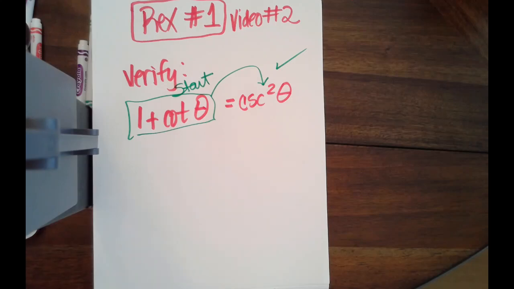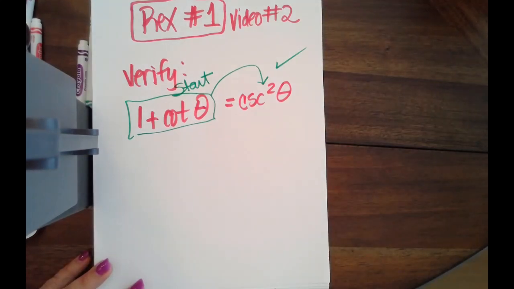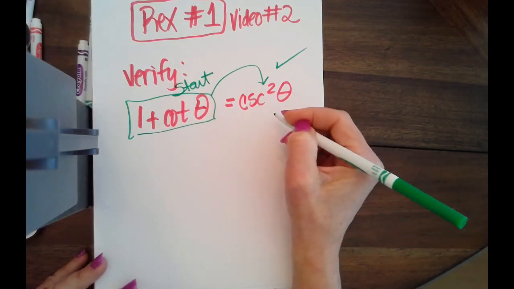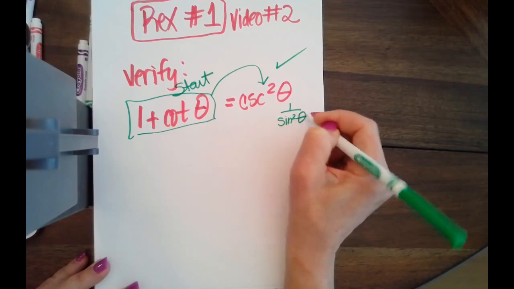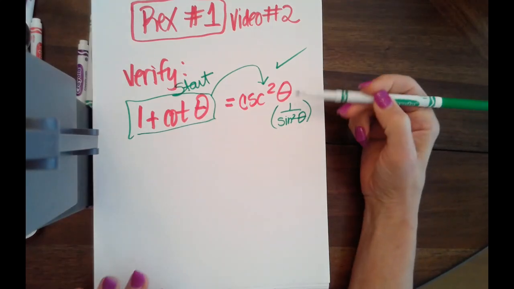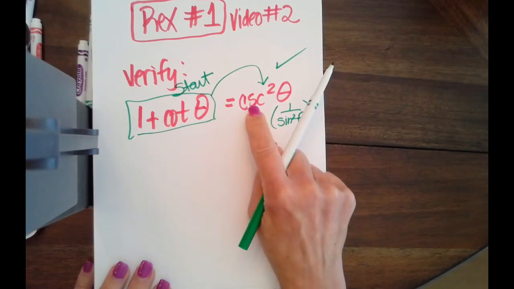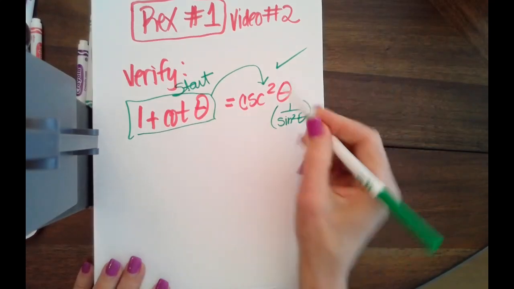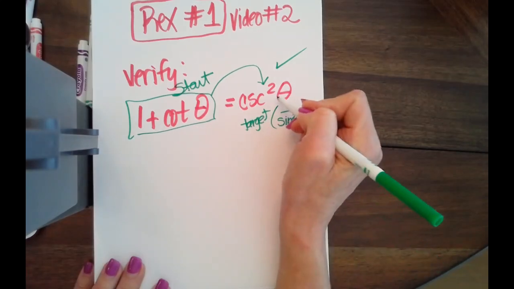All right, so I'm going to look at this and go, okay, I know that this is cosecant squared. And I know that if I wanted to put it in terms of sine and cosine to help me have a target, then I could say, you know what, my target would be 1 over sine squared of theta, because we agree that in the reciprocal identities, cosecant is 1 over sine, but cosecant squared is also 1 over sine squared of theta. So this is kind of my target. If I can get it to here, then I've automatically got the right-hand statement.